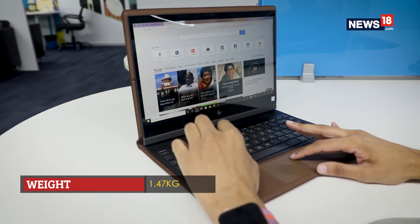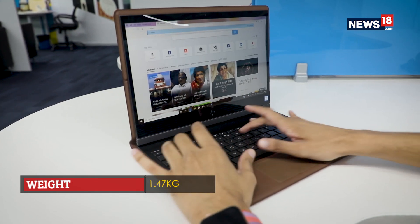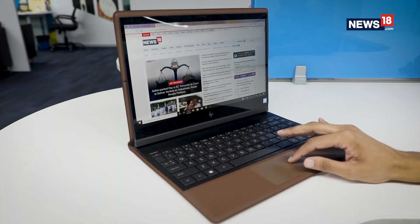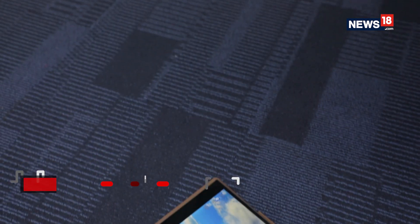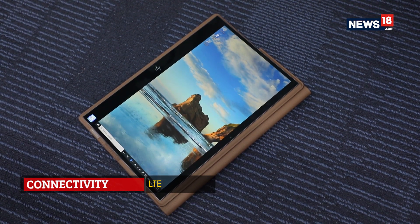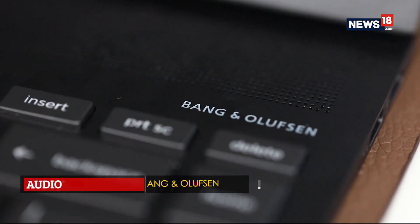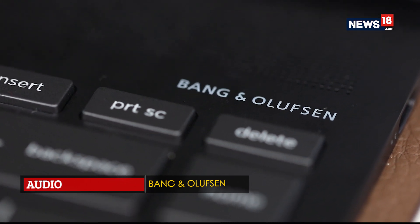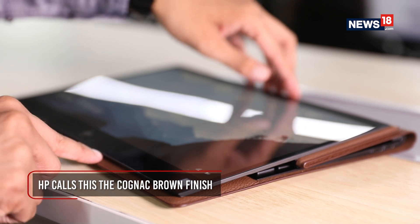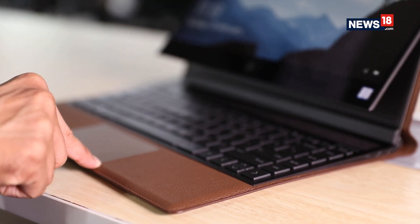You remember the ones you probably used before everything went digital? The good thing is, your fingers are interacting with this high quality leather most of the time, and that really adds to the experience. Perhaps that's what you'll remember every time you look at your bank account. The Cognac Brown leather looks good — it just gets it spot on in terms of the fit, finish, the texture and the colour.